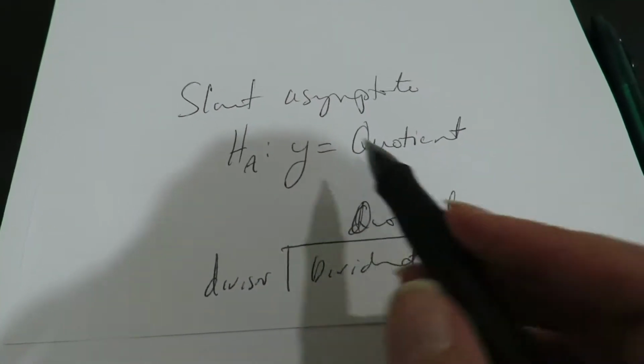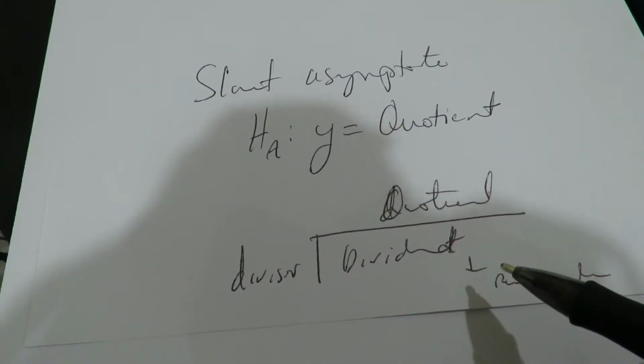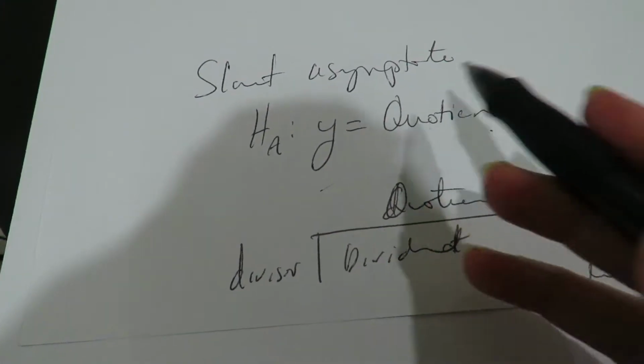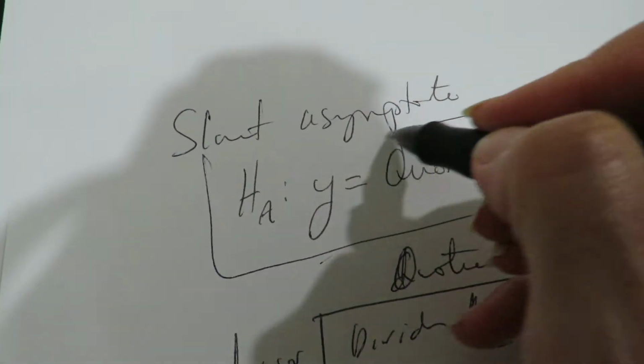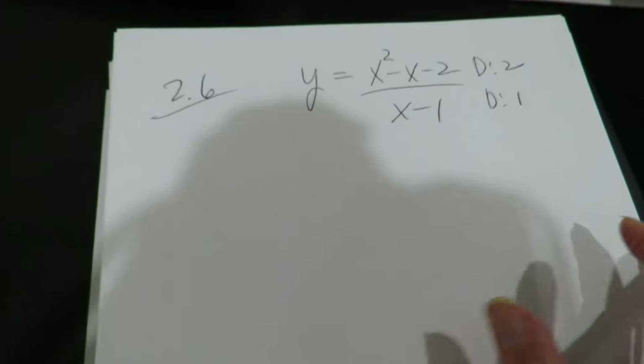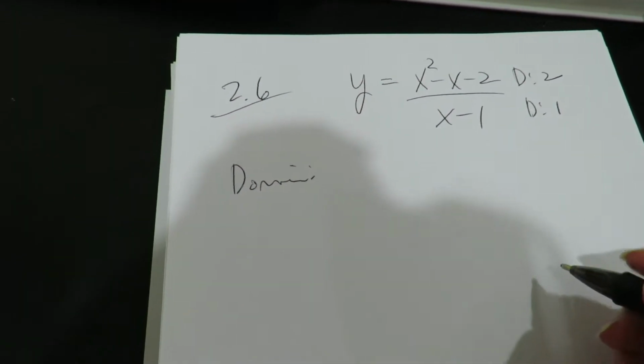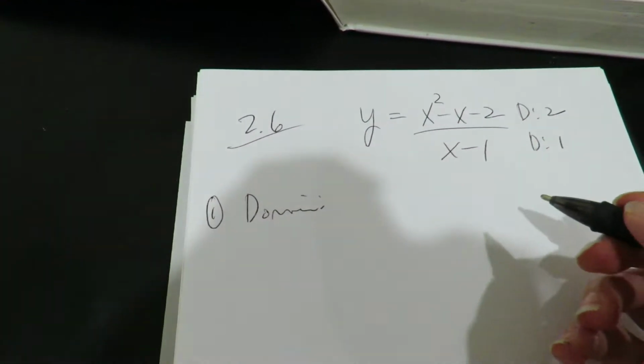How you find the slant asymptote, if you're using synthetic division or long division, is that it's going to be the quotient. It's the quotient. Okay, gang, there are fewer steps for this, and I'll ask you on the exam and the final for each of these steps, so you'll know what to write for me.